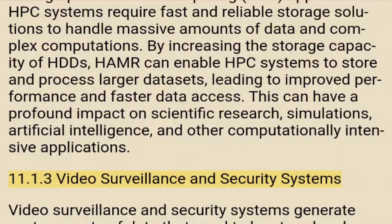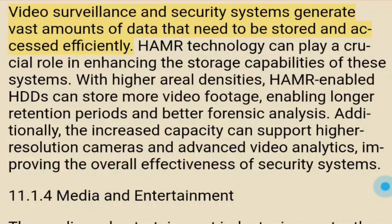11.1.3 Video surveillance and security systems. Video surveillance and security systems generate vast amounts of data that need to be stored and accessed efficiently. HAMR technology can play a crucial role in enhancing the storage capabilities of these systems. With higher areal densities, HAMR-enabled HDDs can store more video footage, enabling longer retention periods and better forensic analysis. Additionally, the increased capacity can support higher resolution cameras and advanced video analytics, improving the overall effectiveness of security systems.